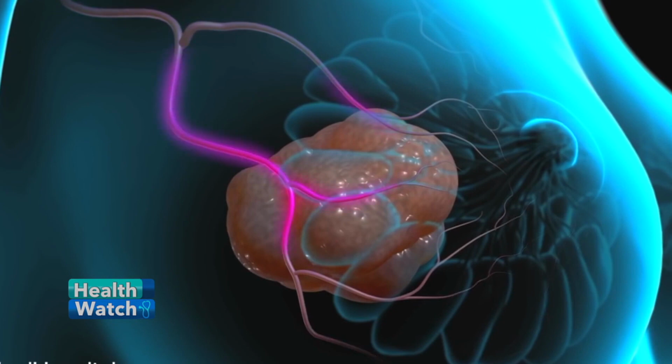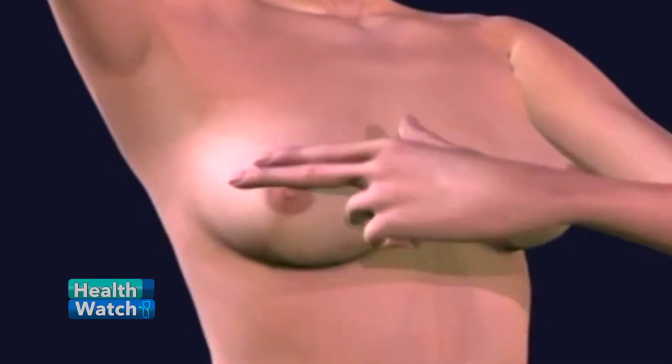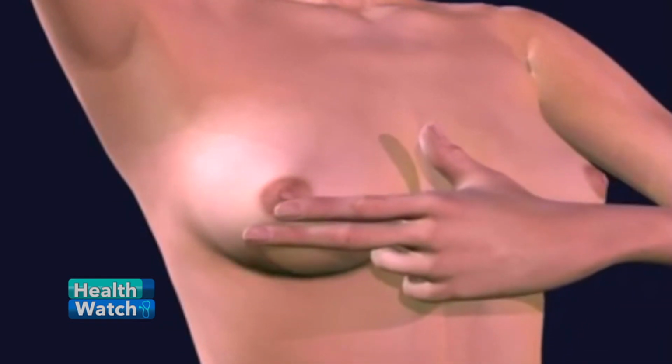A self breast examination basically is you as the person or individual doing a breast examination on yourself. There are two main aspects of the self-breast examination. One involves you inspecting, which is looking for any abnormality, and then you feeling, what we call palpating, for any unusual breast lumps. So we'll start with the initial inspection.